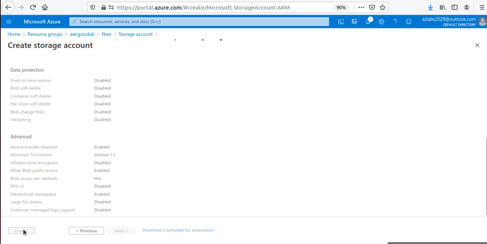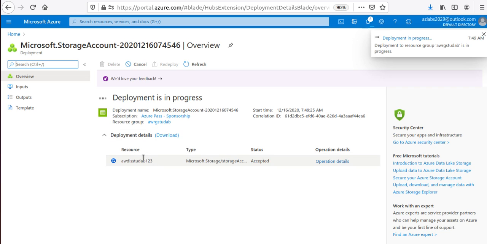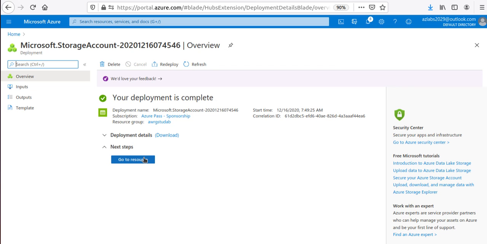Okay, let's create now. So now we are creating another storage account. The whole process is very similar to creating a standard storage account. The only difference in this one, we went to the advanced tab and we said, okay, make this storage account a data lake generation 2 storage account, so that we have support for hierarchy, which would enable us to do big data analysis very easily, or make the process very fast.